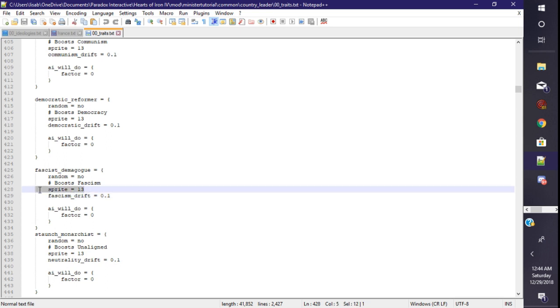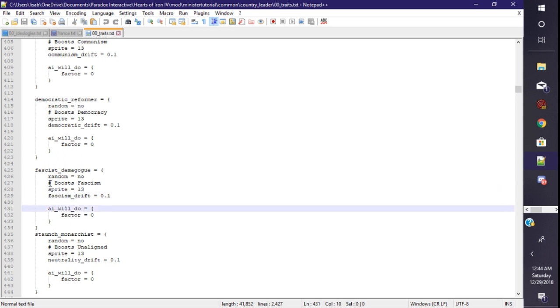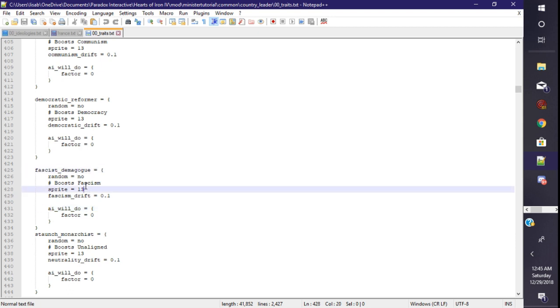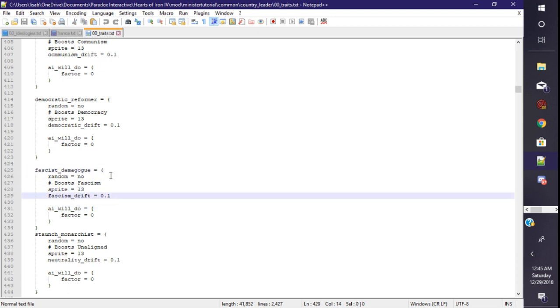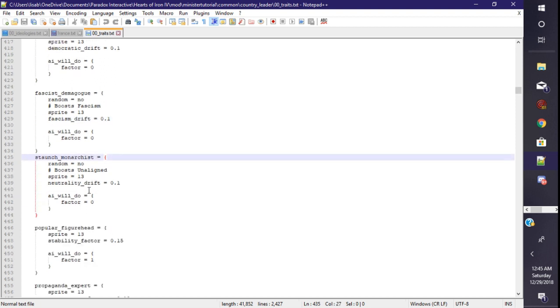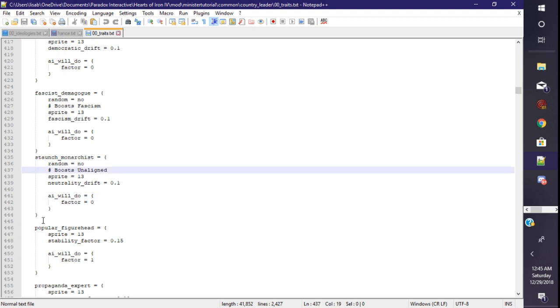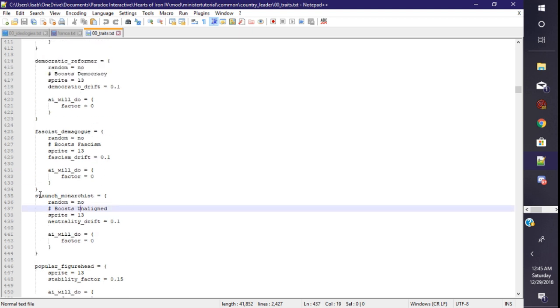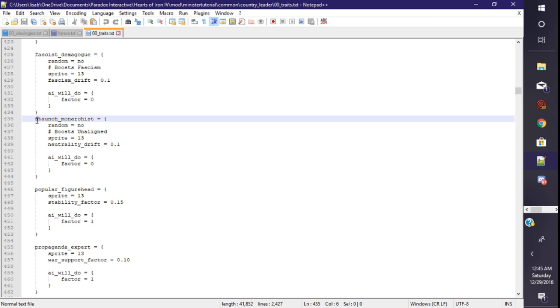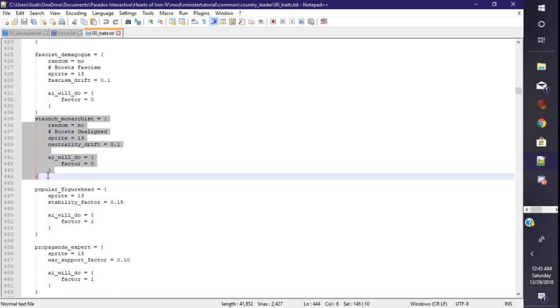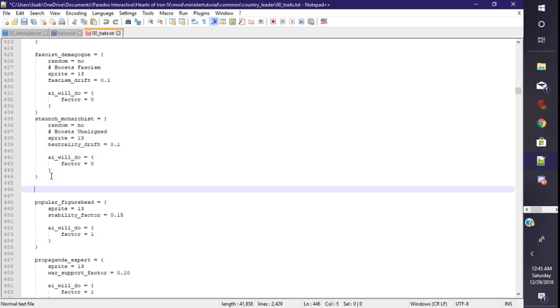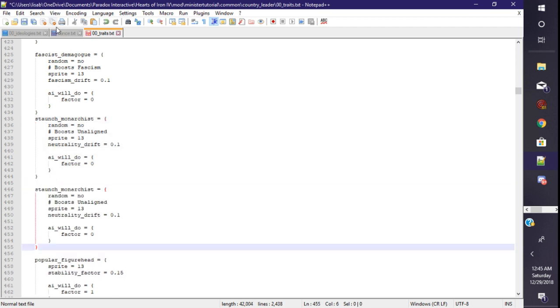I believe the sprite is on that piece of paper. It has like a Congress building or something. It's near the picture. But anyways, here's the staunch monarchist thing I was talking about. It's not used anywhere in the game though. But we're going to copy the staunch monarchist trait and paste it here.